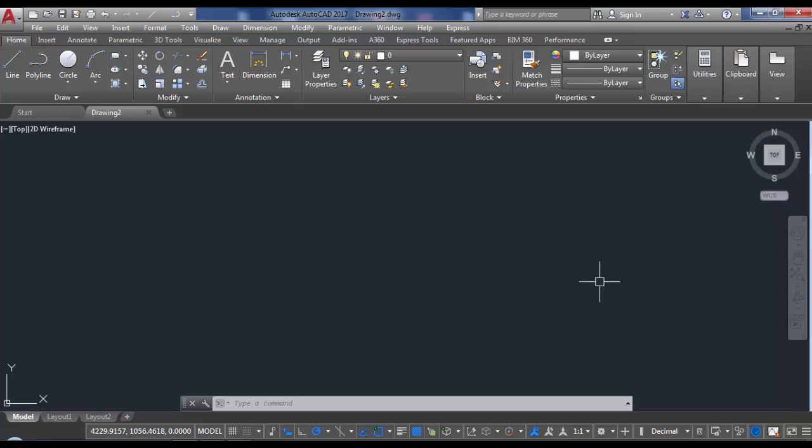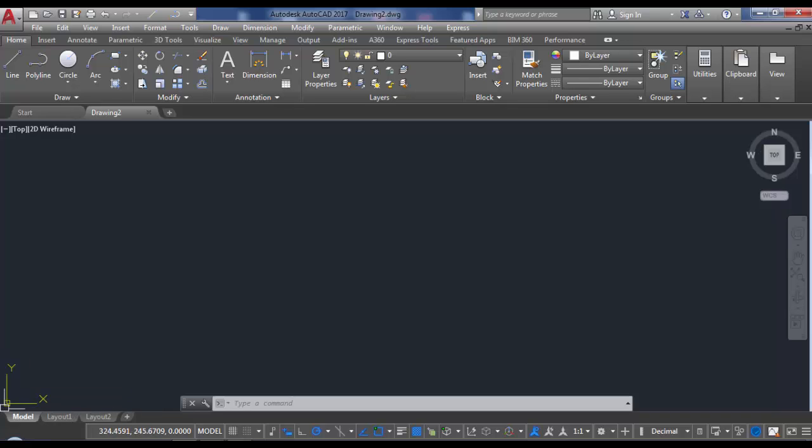Now, since we have got this black area over here, this area is called the workspace, and this over here is called the command line. As I have told you earlier, our earlier versions were command based software, like the DOS system. So we had only this command system. This graphical interface was not that advanced at the time. We'll be using the command line mostly, so that way you'll understand the CAD commands very well. You won't be depending upon the tabs that much.